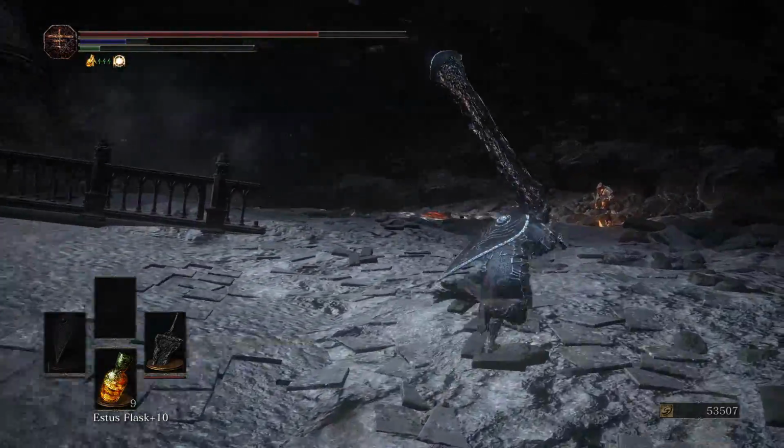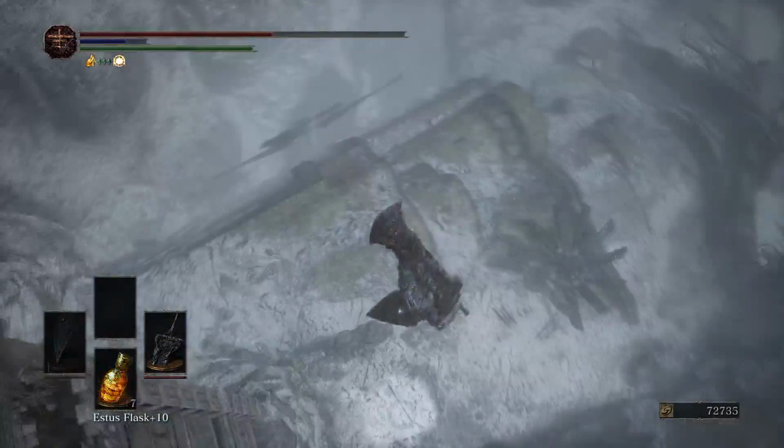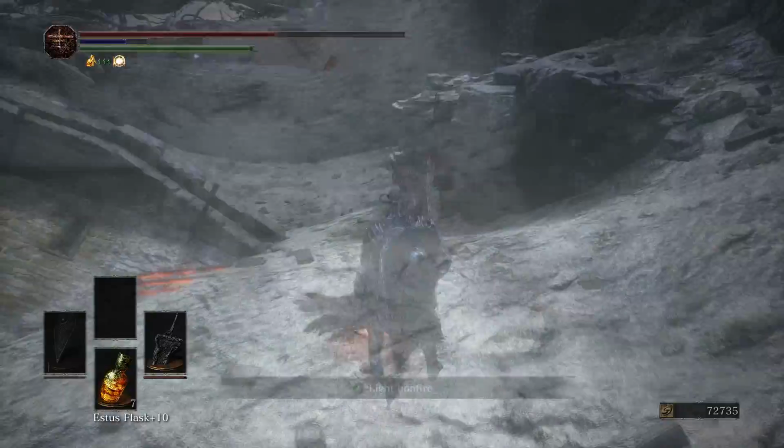Here you will encounter the second NPC of the DLC, you will find some smaller dudes, one bigger dude, you will get rid of the angel, and then you will jump down to the ruins of the Earthen Peak.